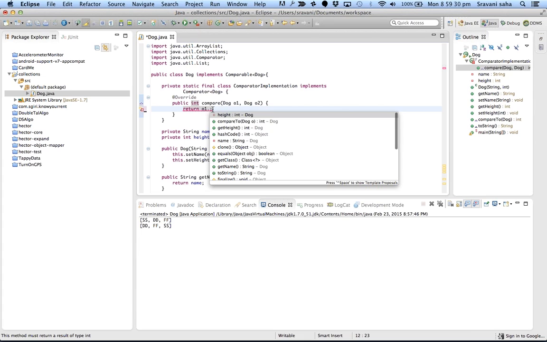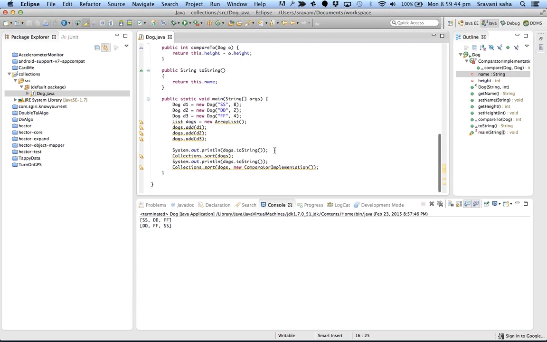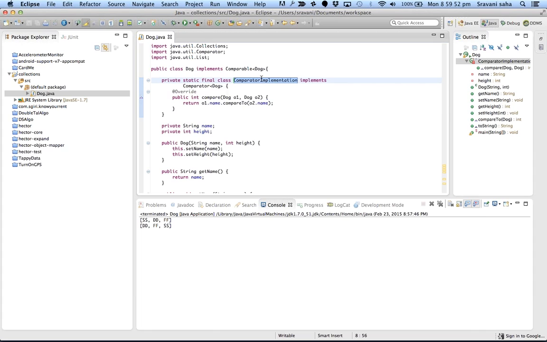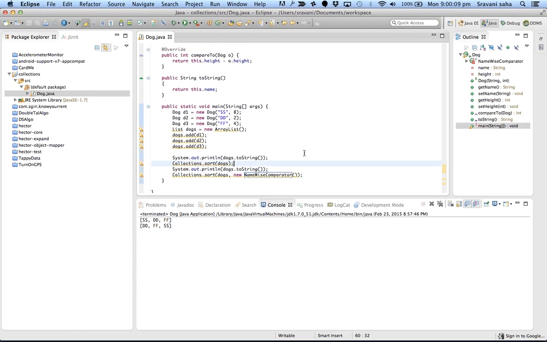It won't impact our definition of the Dog class. So what we did is we created a new class called Comparator Implementation, or we can say sort by name wise comparator. This is our name wise comparator.